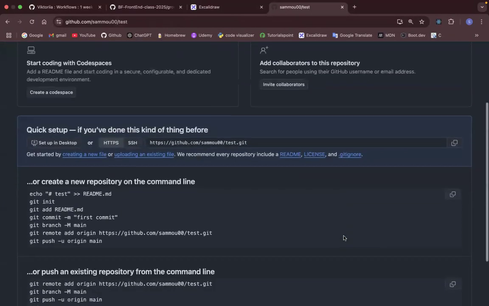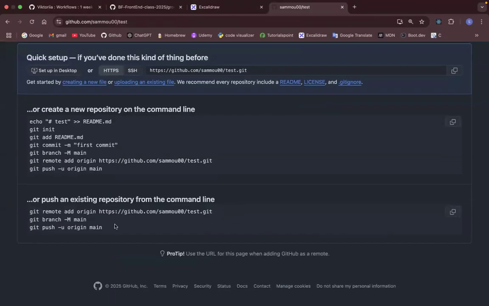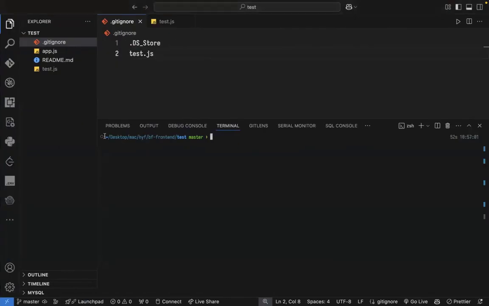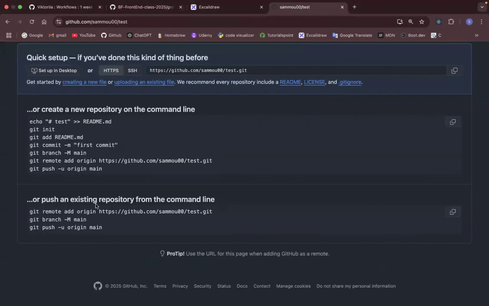Now, when I create the repository, if I scroll down, it gives me some instructions. It's telling me that if you already have a repo, which I do, and have code you want to push here, please copy this command.